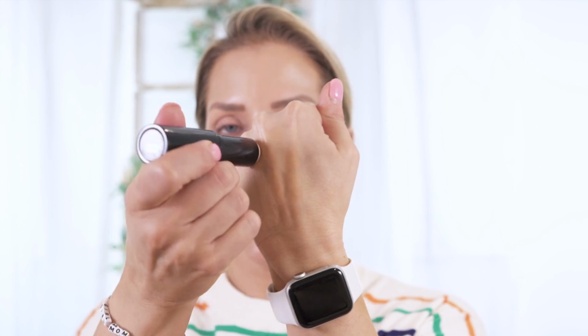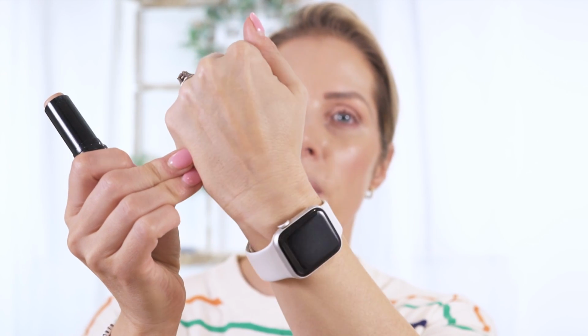So this says that it contours, it covers, and it smooths. So you can obviously get a darker color if you want a cream contour. It says it has medium to full coverage. It illuminates the skin. It feels lighter than concealer. Breathable, buildable, creamy smooth for an easy application. This is the shade beige. You can see it right here. So it's definitely not yellow. In fact, it is more neutral, maybe a tiny slight bit of pink, but not enough to show up by any means once it's applied and blended out.